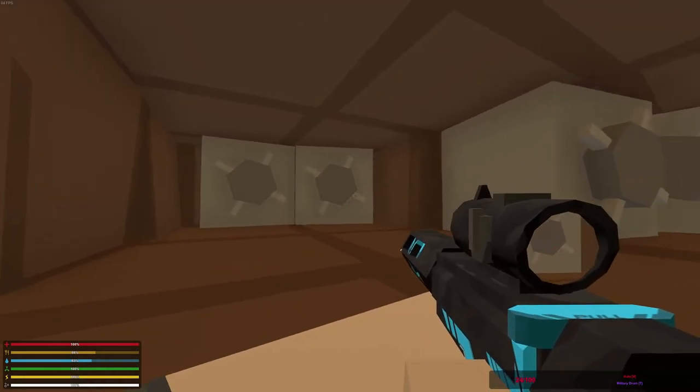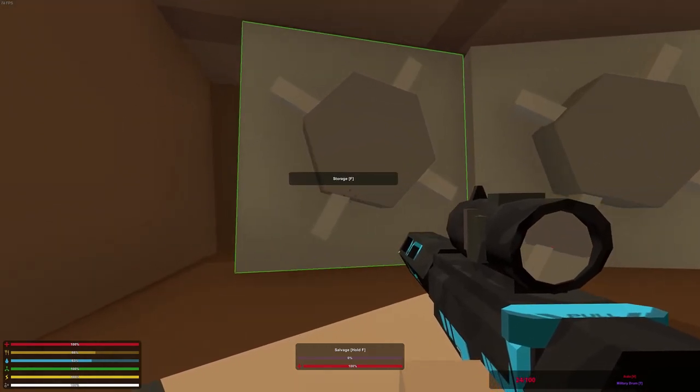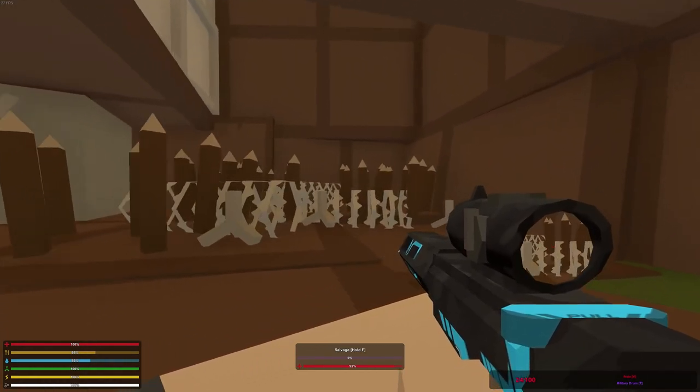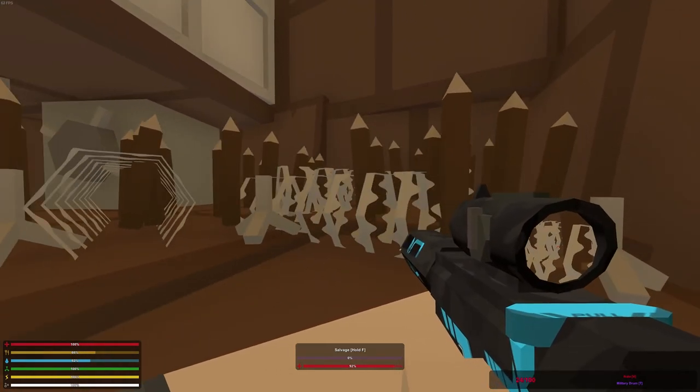So I also have this little storage area where I can just put in the stuff that I get from people dying here, and looting them is actually really easy. You just get up here and loot all the stuff.